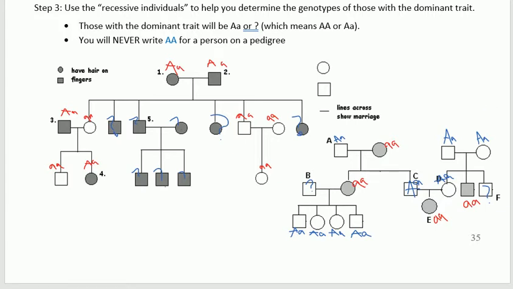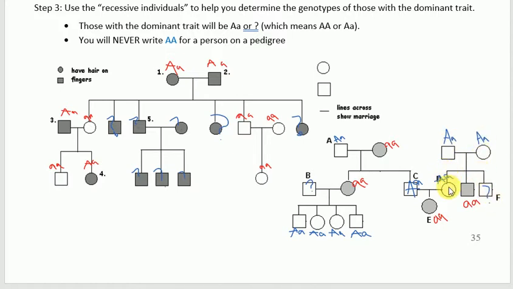Okay, so I went ahead and filled in the charts. So let's take a look at these. We filled in all of these little a's, all the shaded boxes. Okay, so the first thing, let's start over here. We know that this guy is little a, right? So based off of that, both parents have to have a little a, so they have to be heterozygous for the trait. However, this guy here, his brother, we have no idea what he could be because he could be big A, big A or big A, little a.